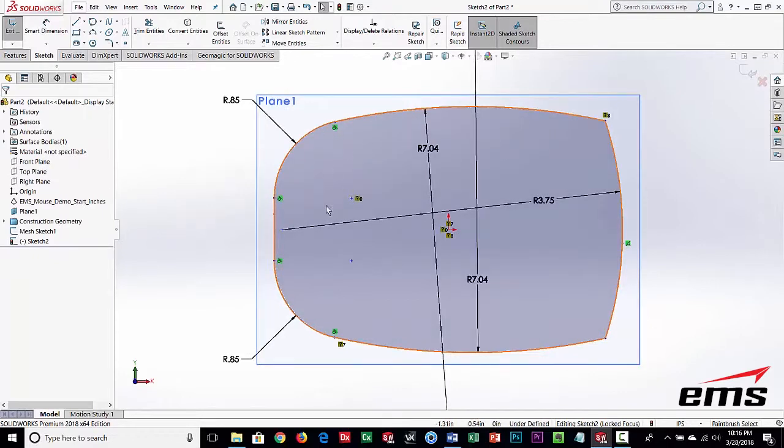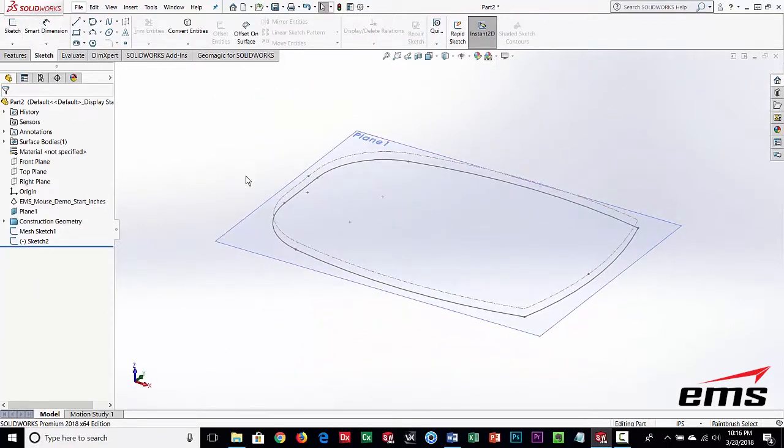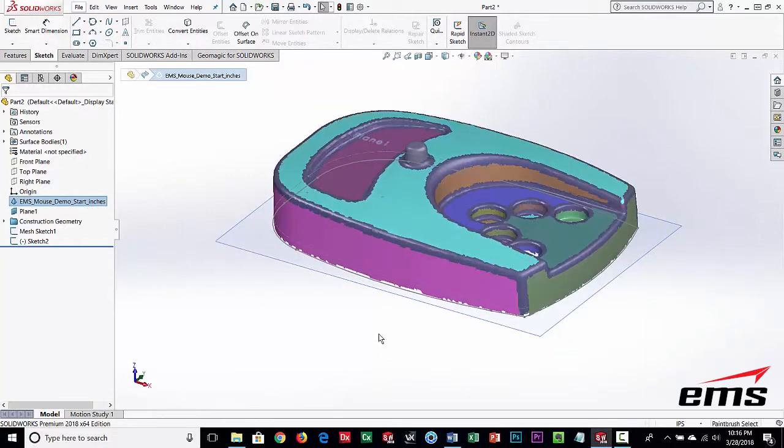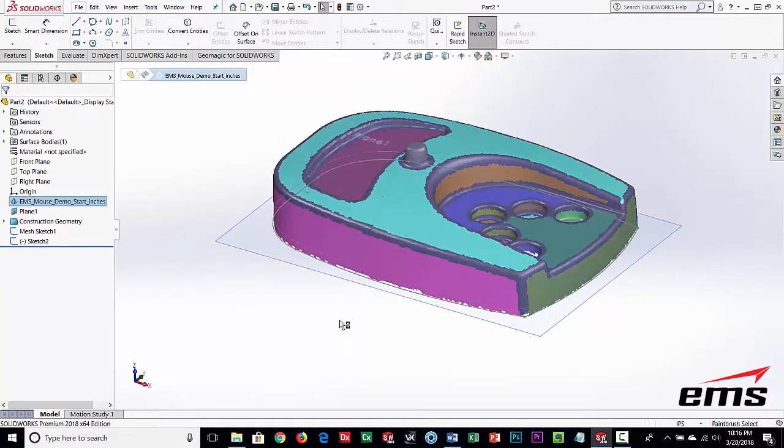So in SolidWorks, once you have a closed sketch, you can see it shades it in, and we're basically done, and we exit the sketch, okay? So again, just to review, let's turn back on our scan data, okay? So we have brought in the scan data, we set a plane at the bottom, we built the region group, and we have cut a mesh sketch, and then we built an actual regular SolidWorks sketch from that data.